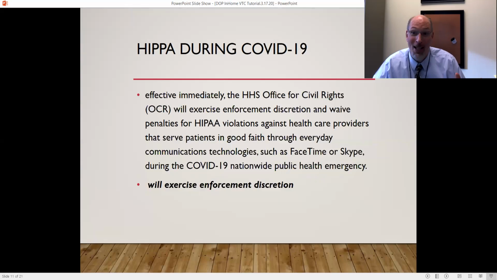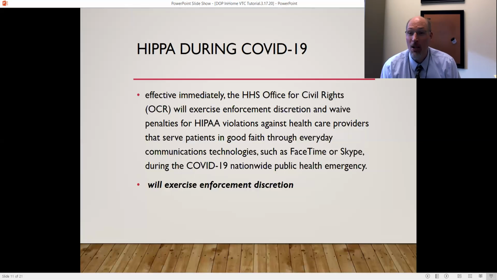Now, if you look right there on the PowerPoint, it says the Office for Civil Rights will exercise enforcement discretion. So they have not completely waived this out of compliance. Again, I think we're all saying in this situation that let's do what's in the best interest of the patient we're working with, but let's continue to have good standards and quality of care.